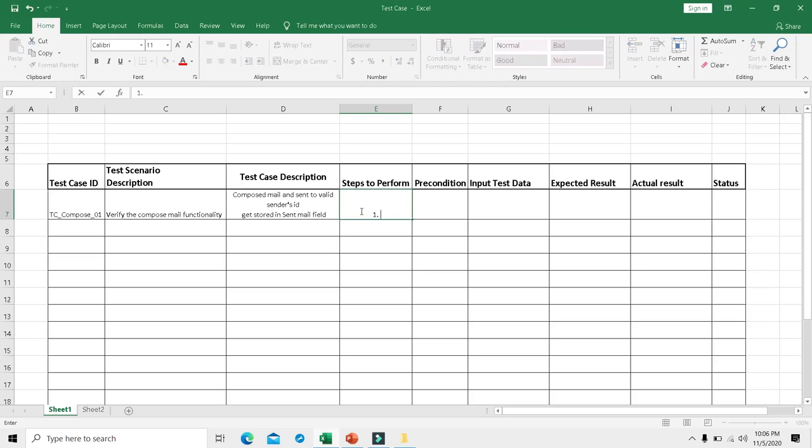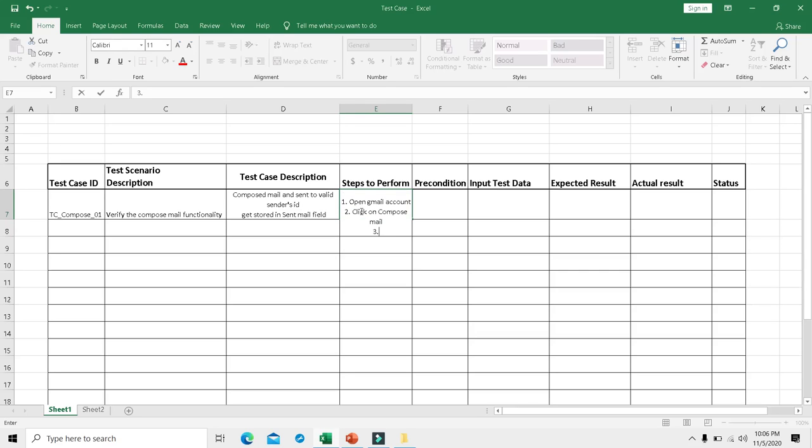The first step we have to perform is to open a valid Gmail account. Second step is click on compose mail.